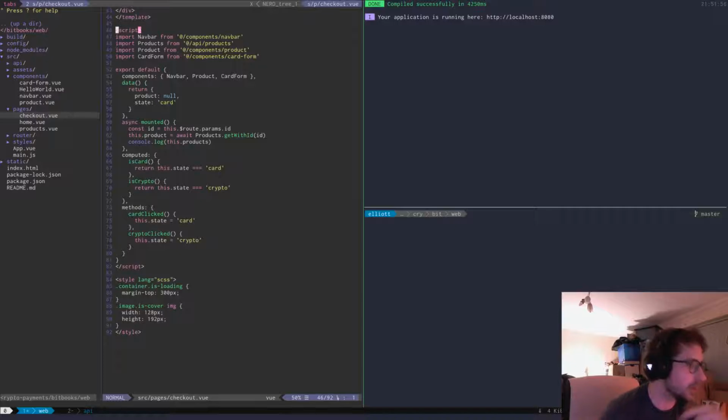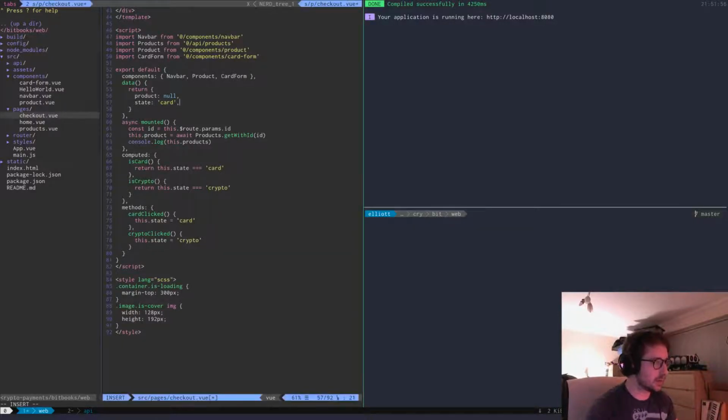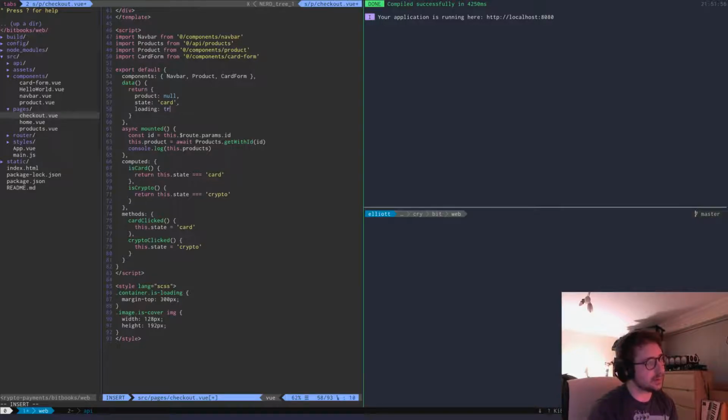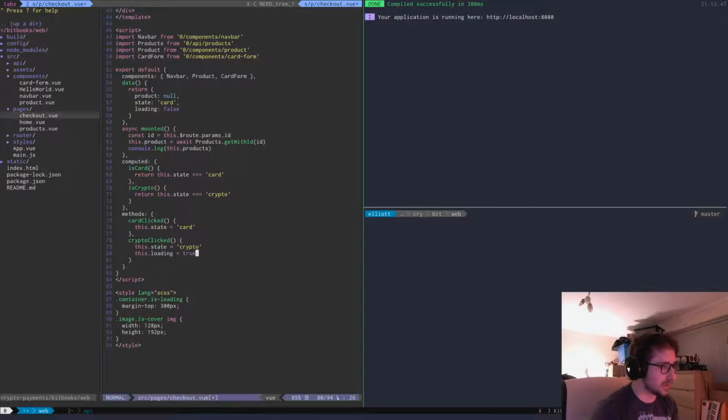So when we click crypto, what we want to do is have loading, and so that's false. So we're just going to set loading to be true here. And then we're going to do this dot get address. Or, yeah.